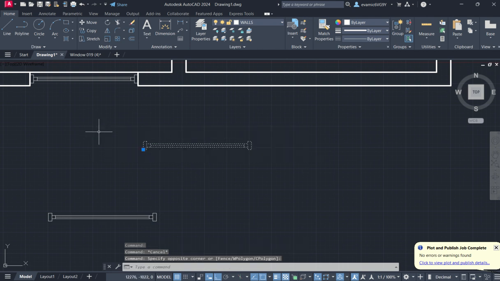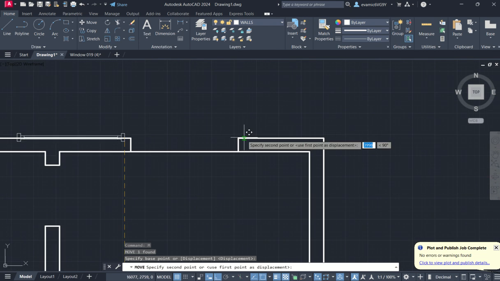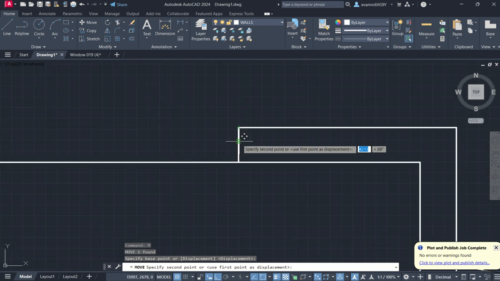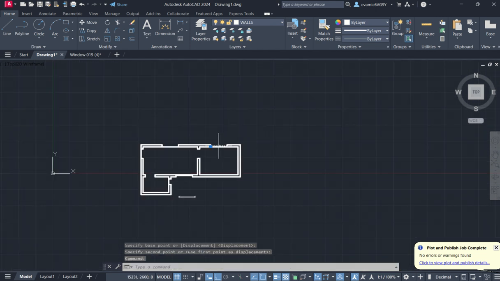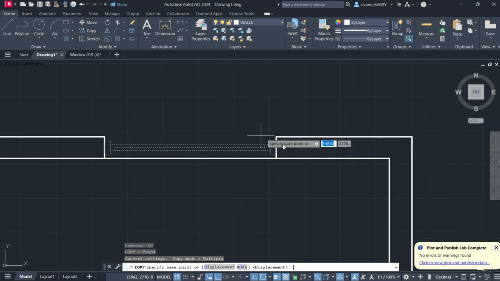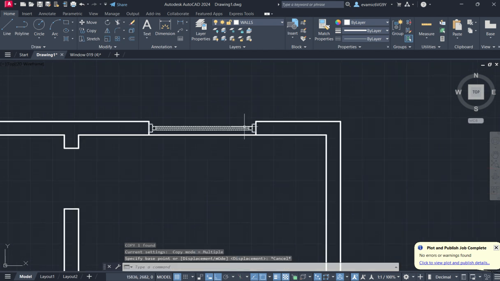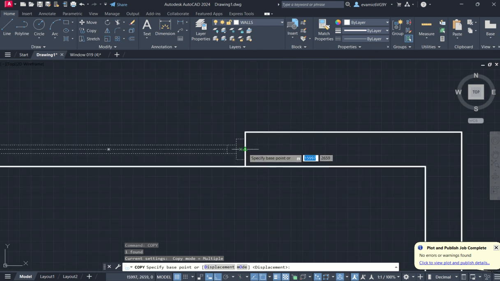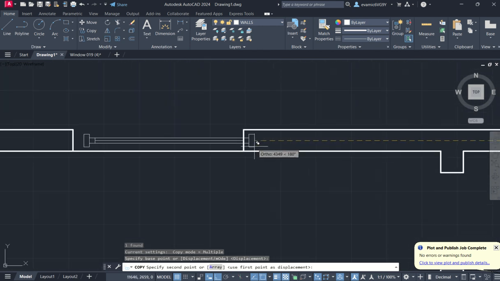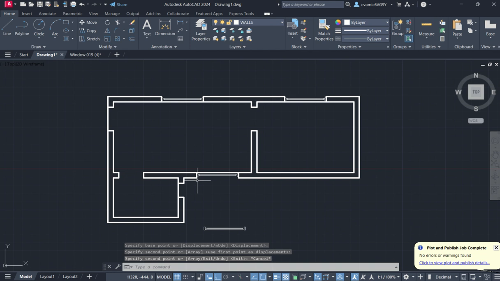Now I can highlight that, type in MOV for move, or move and then highlight, it's up to you, and then I can pick a point on which to move this window. So I'm going to use this edge of the wall, position it, then click on that, copy it, and move it across from there. Well, let's do that again. I'm going to type in copy, enter, and click on that point there, and then you'll see I'll drag it across nicely and get it on there. Right. All of the big three windows placed.